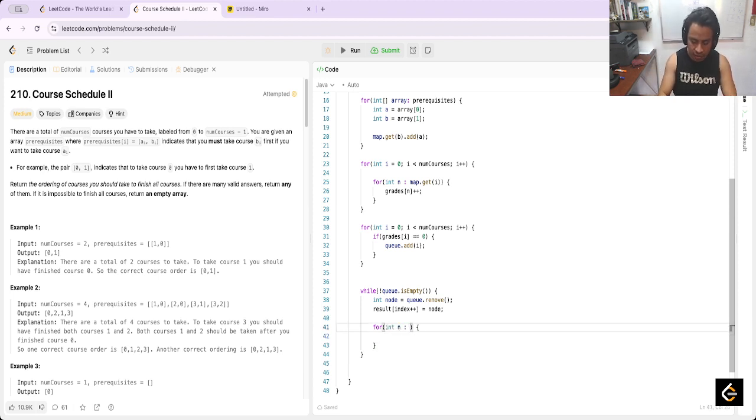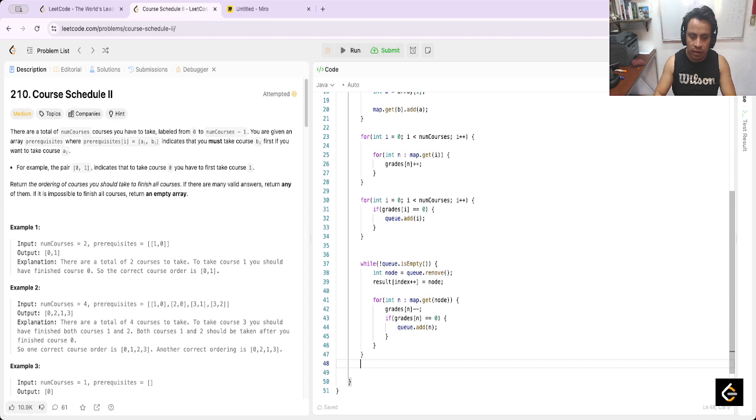For integer n in map.get node, and before the if, I say grades in the index n, less, and here is if this is equal 0, then q.add n, yeah.